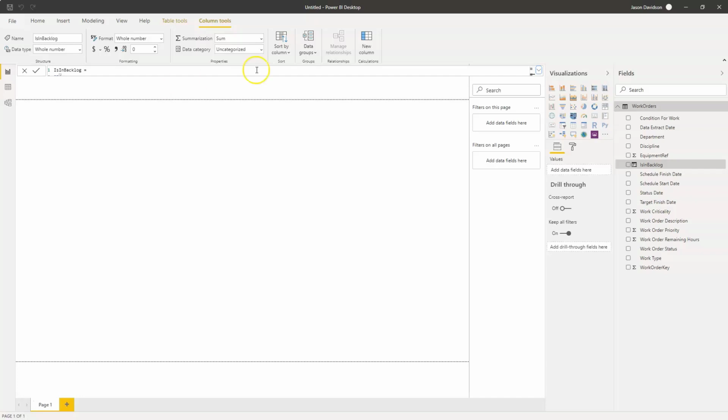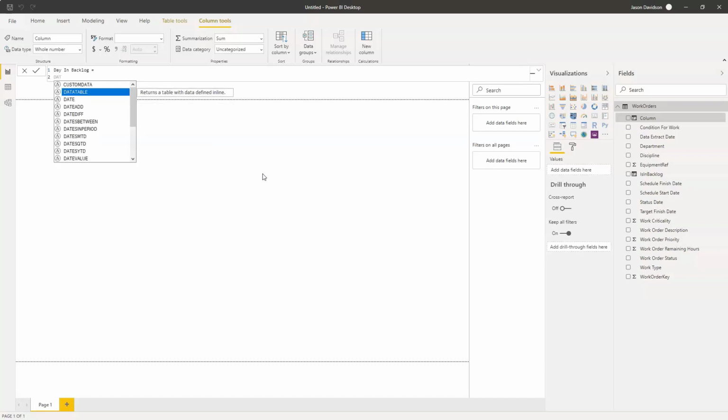The next calculated column we're going to create is going to be the number of days in backlog. Days in backlog equals, and we're going to use a function called dateDiff.